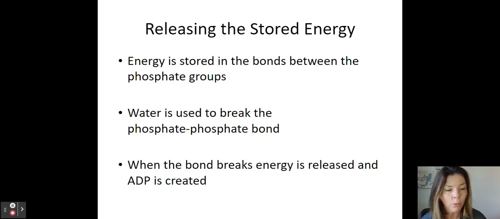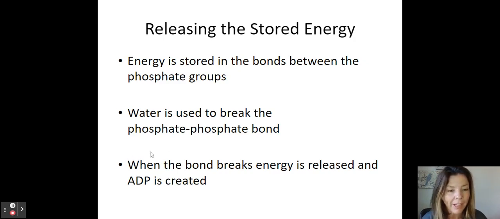So keep in mind, when we talk about ATP, the energy that we have there is found in the bonds that connect the phosphate groups. In those bonds, water is used in order to break or split the molecule apart. We call that process hydrolysis. And so that's why it's so important for us to have water to power and fuel our metabolism. We say one of the ways to maintain a healthy metabolism is to make sure that we're drinking enough water. It's so that it's available in our body to help break the bonds of ATP.